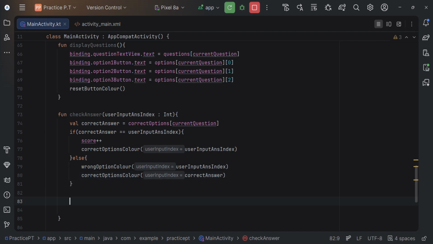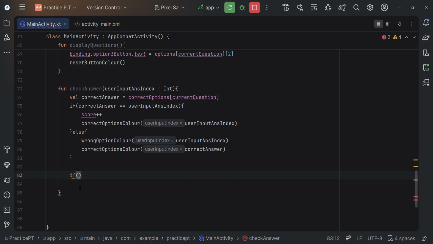Now we also write if current question is smaller than question dot size minus 1, because current question is an index and the question dot size is a size.